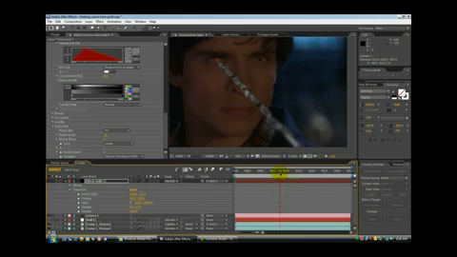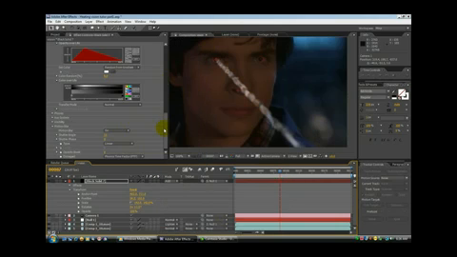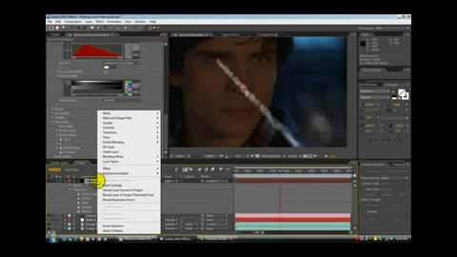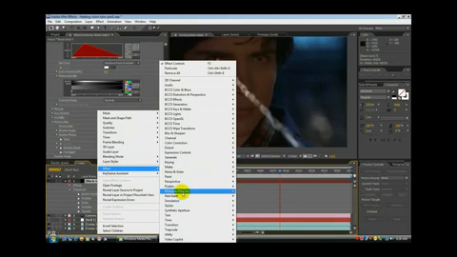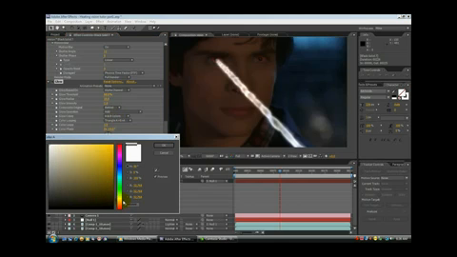Okay, so that's that. Now we're going to turn this into an add layer, and that'll give us the look when we go to add our glow. We're going to see what happens to it. So let's right click on it, go to stylize, glow. Now for our glow settings, let's try it on the alpha channel, see how that looks. And we're going to go to A and B, make sure it says A and B colors. Do the same thing as we did on the eyes. It could be any color you want.